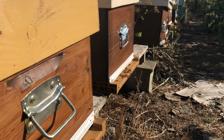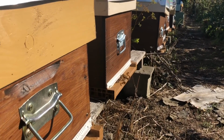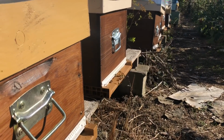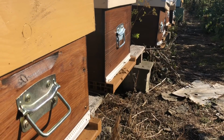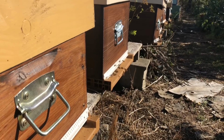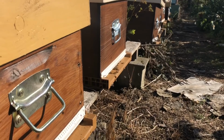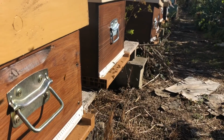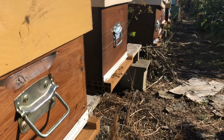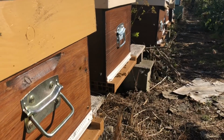They just take it down so easily, and they store it where they want it. And also, it's one thing feeding candy, but don't forget, if they are bringing in nectar, nectar contains much more trace elements and many more of the vitamins they need. It's contained in the honey. Whereas if we give candy, it hardly has anything. It only has the sucrose, or whatever base of sugar you use, but it doesn't have the vitamins and the minerals that you get from honey. And that's why it's so important to give them the max when you can.